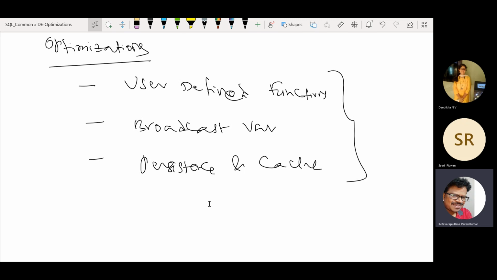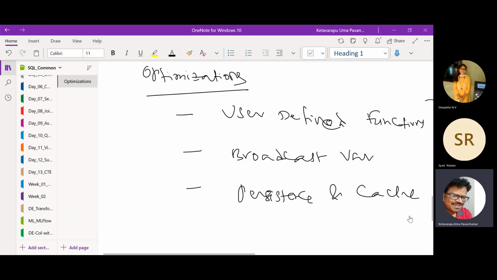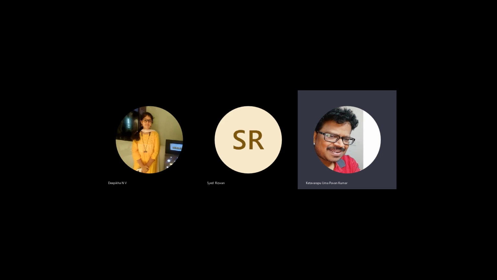This is the most general practice. But here, our identification is that nowadays Databricks has released some more aspects as part of other conventions. So we'll try to understand those kinds of optimizations.